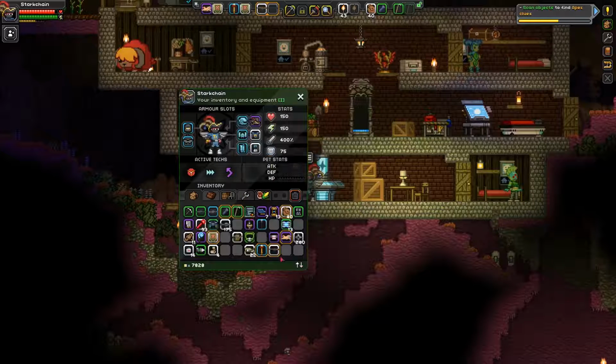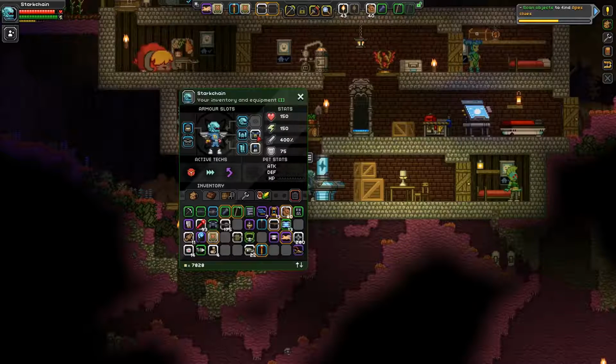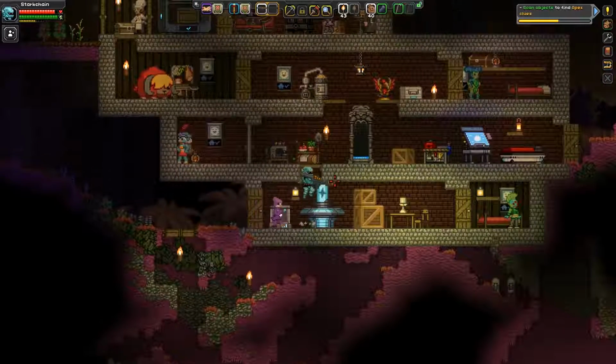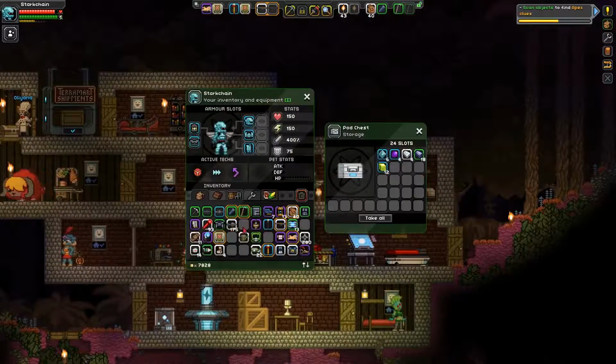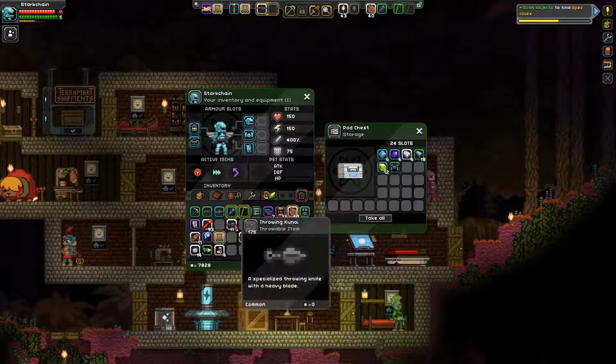Like, we're a tier below maximum. For those of you who want to see what I would look like without this on, we'll run around without it for a little bit. Pretty cool looking, to be honest. Let's go ahead and put our other armors up.